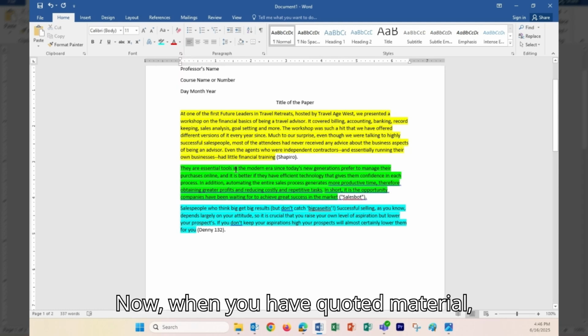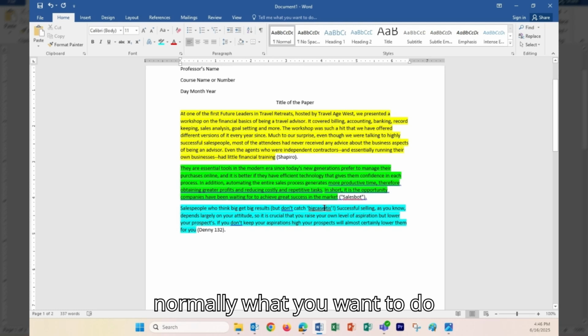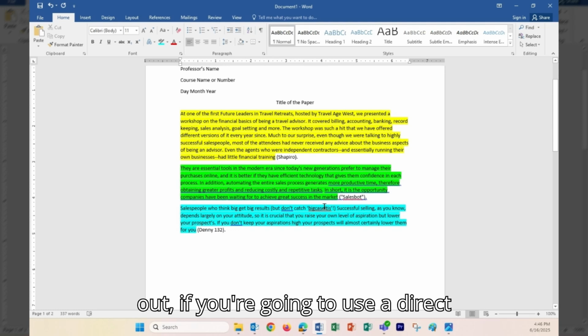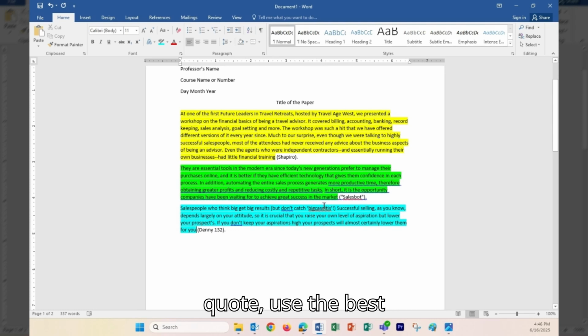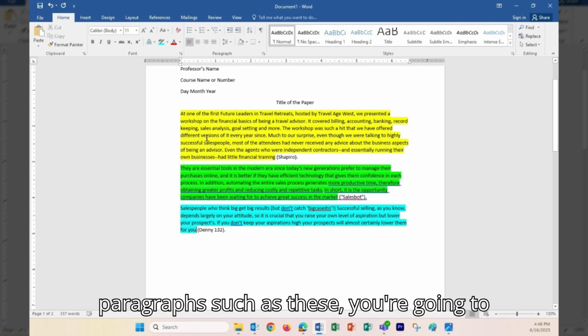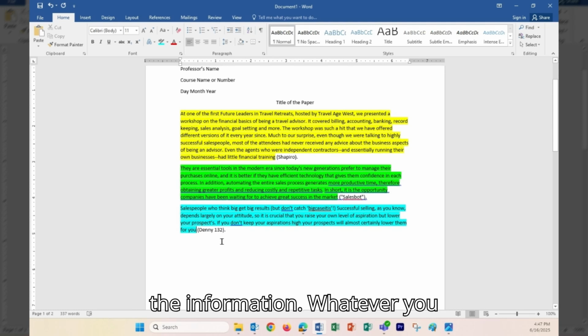Now, when you have quoted material, normally if you're going to use a direct quote, pick out the best sentence or two, no more than that, for your direct quote. When you have paragraphs such as these, you're going to want to summarize or paraphrase the information.